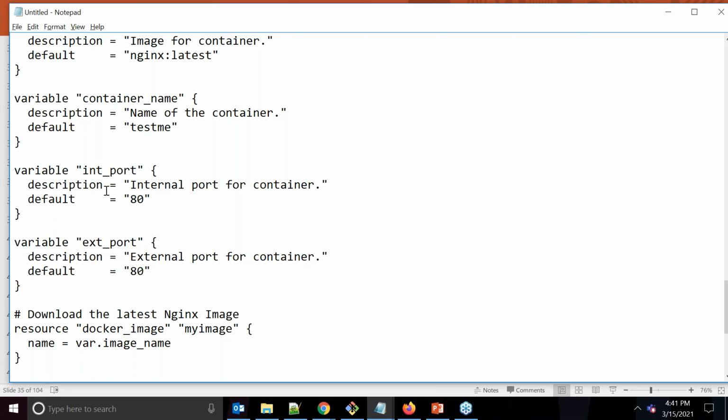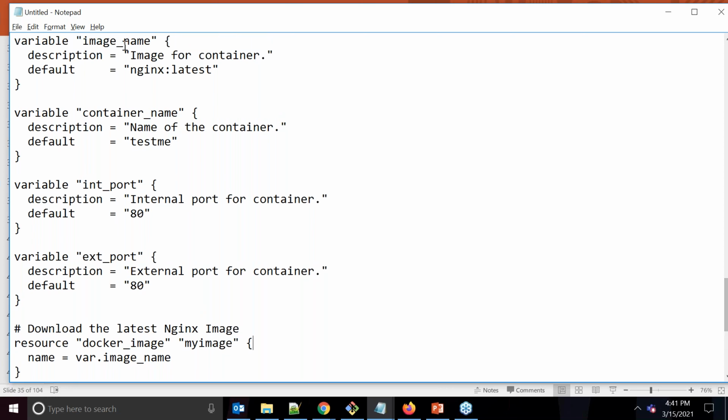Wherever you need the values, all you're going to say is var dot the name of the variable. So the first variable that we created here is image underscore name. So I'm replacing it here with var dot image name. So what will happen when Terraform is getting executed? It will replace the value of the variable with whatever you have defined or declared here.